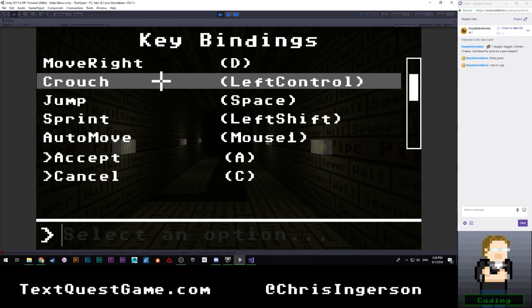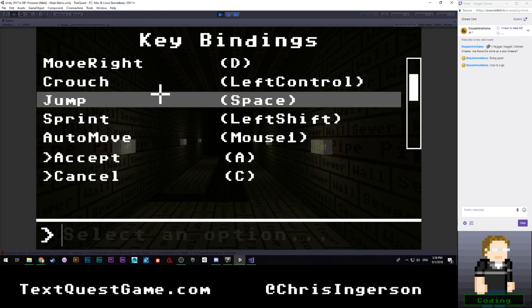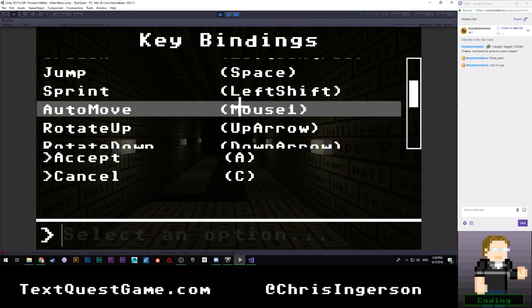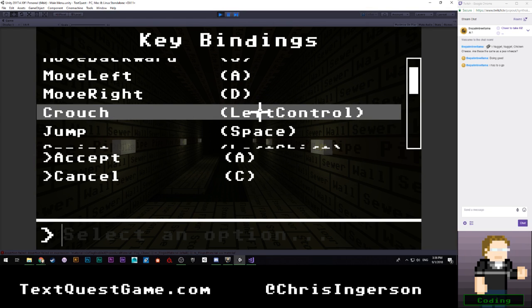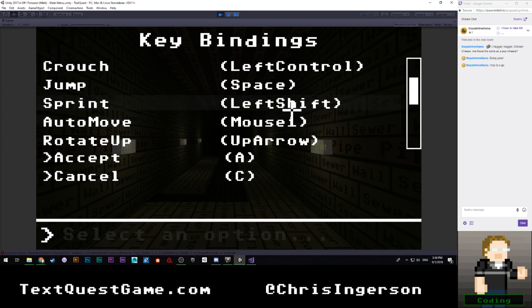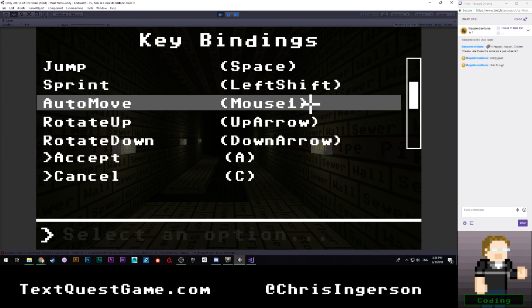So there are some oddities that we're going to have to deal with. For one, anything that is 2 words is really awkward. Like it says left control, but it's camel case. And obviously, as a programmer, I'm used to that, and it doesn't look terrible to me. But as a designer, like left control with no space in it is ugly. Same thing with left shift. And then you have stuff like mouse 1, which for most people, they won't know what mouse 1 means.